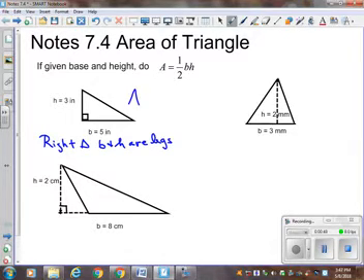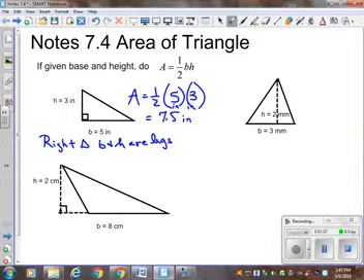So if you're going to find the area, doing 1/2 base times height, the base is 5, the height is 3, and so when you multiply 1/2 times 15, you don't get a whole number, but you can get a nice decimal of 17.5. And because this was inches times inches, it'll be inches squared.